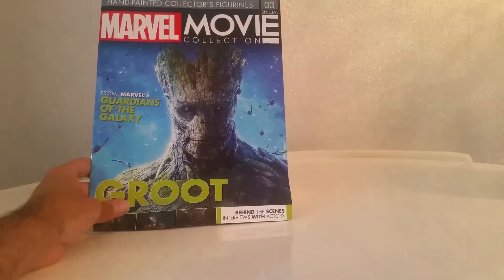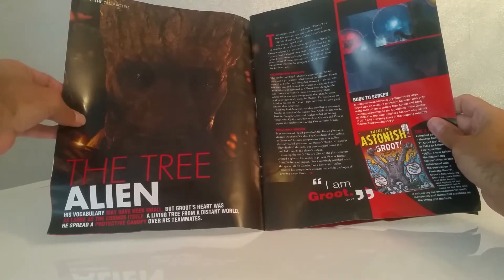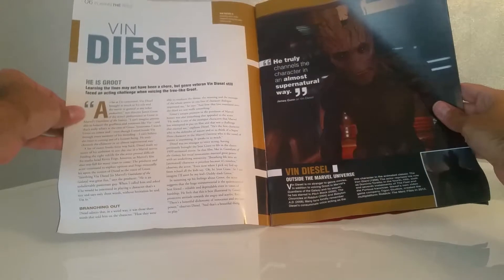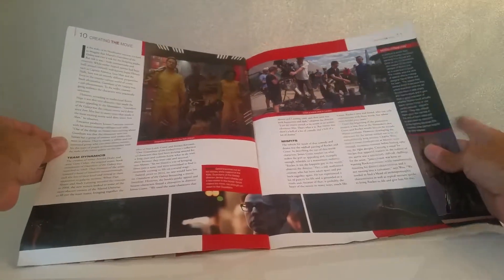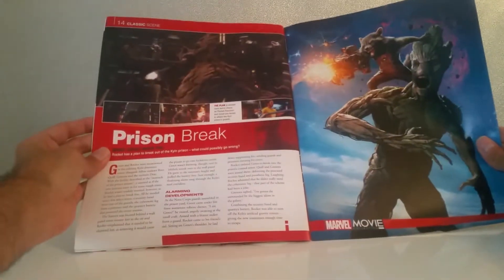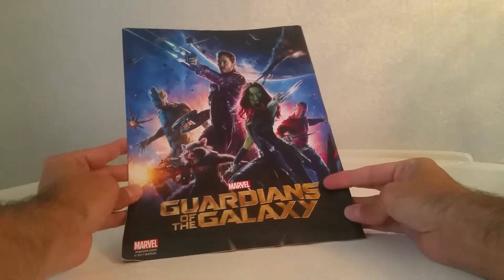We'll have a quick look at the magazine, so I'll move him out of the way. There is a bit of cardboard there, so opening it up we see the contents and a picture of the figure itself. We also see a bit about the film, the Guardians of the Galaxy and the tree aliens — but obviously we know it's Groot — and it tells you about the character. For those who don't know, he is voiced by Vin Diesel. There's a poster from Guardians of the Galaxy, the middle pages give more about the film and filming, more about the character himself and his buddy Rocket on the corner, then more about the prison break scene, a funky picture poster, and on the back Guardians of the Galaxy and where he's from.